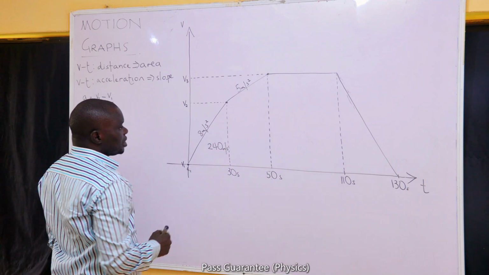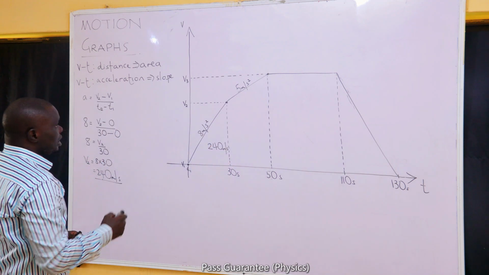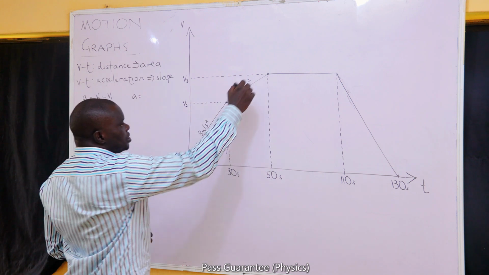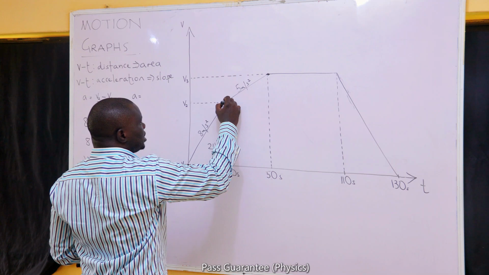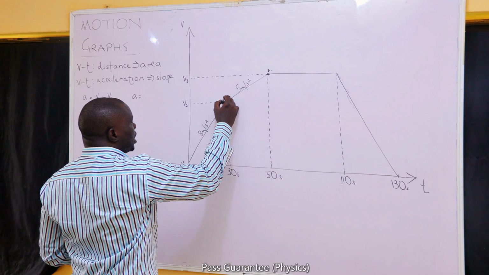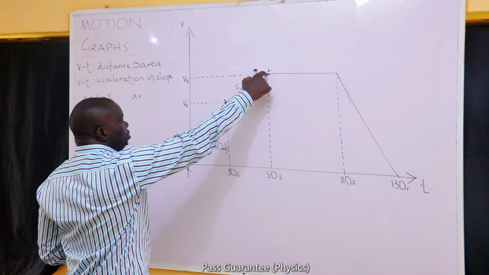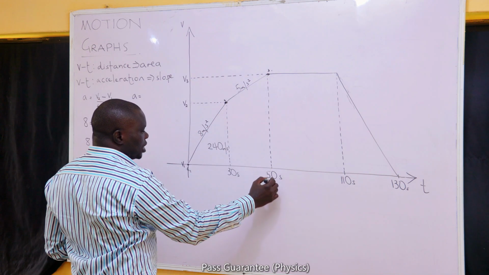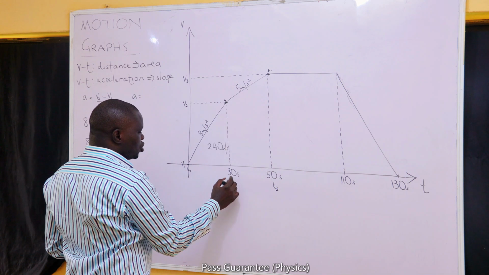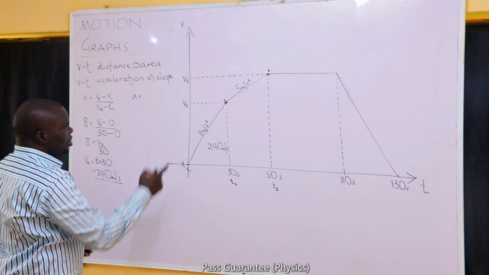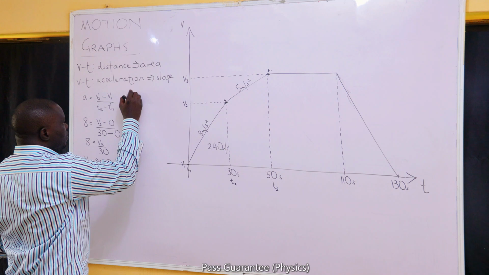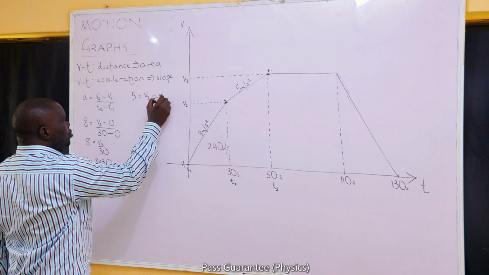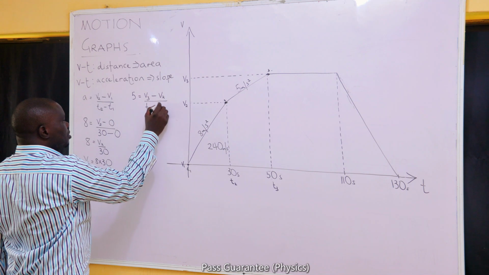For the other part, I can also find acceleration. What is the acceleration? My acceleration is V3. This is the line. I can call this point 3, I can call this point 2. So point 3 is giving me my V3. Point 2 is giving me my V2. This becomes my T3. This becomes my T2. So I can do the acceleration. The acceleration of that line is given to be 5. What is my V? So the formula should be V3 minus V2 all over T3 minus T2.